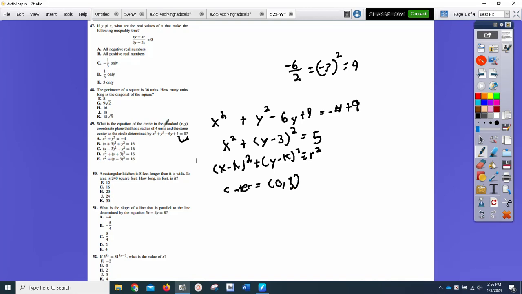Now, I want to know the equation of a circle that has a radius of 4. This is all going to match, okay? No, it has to be D. It has to be this one. The radius goes at the end, and 4 squared is 16. But if I could actually use my technology here, that has to be the same, because it has to have the same exact center. And that one has a center at 0, 3. All right, moving on to 50.